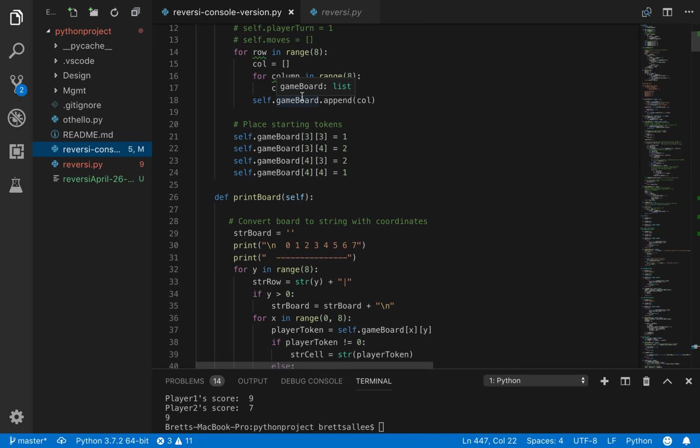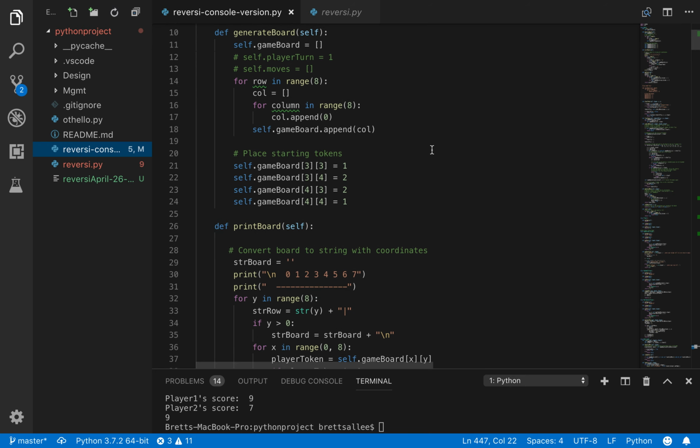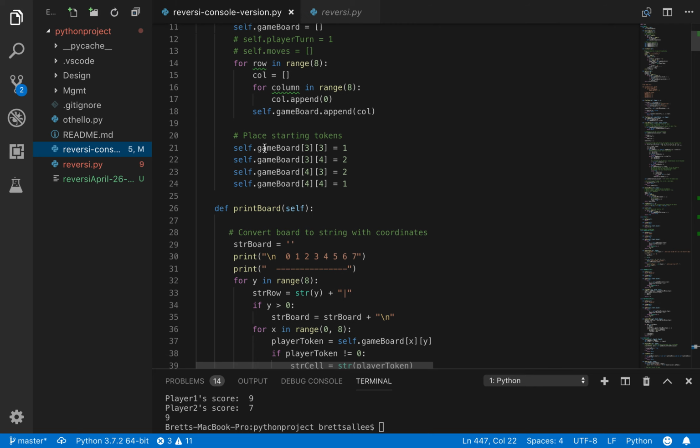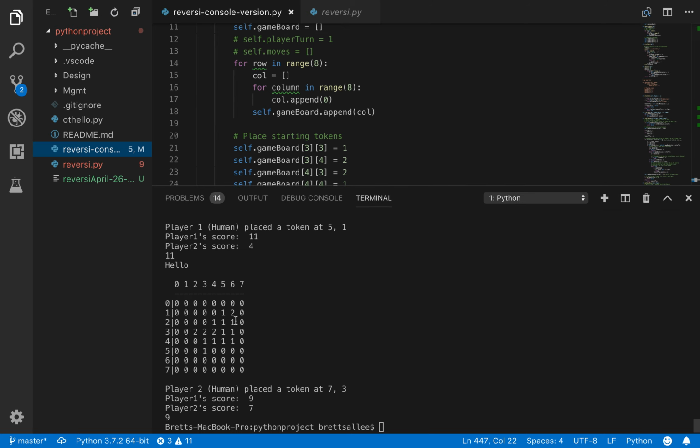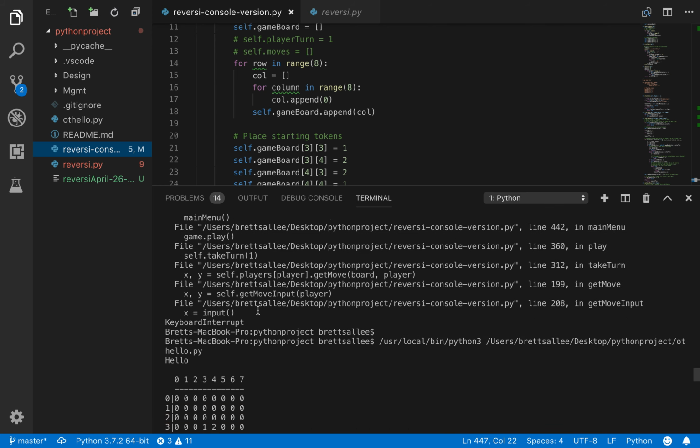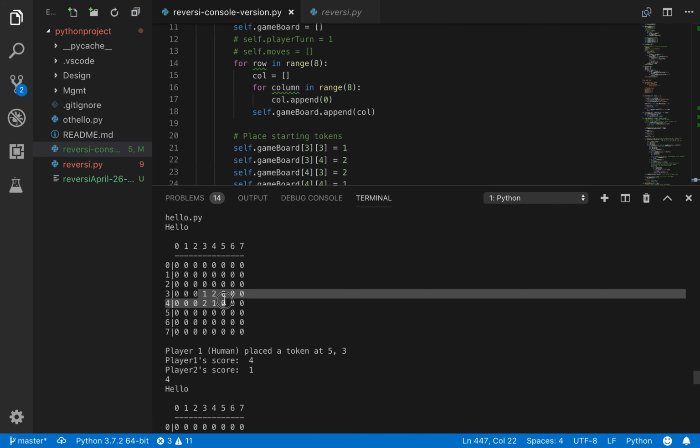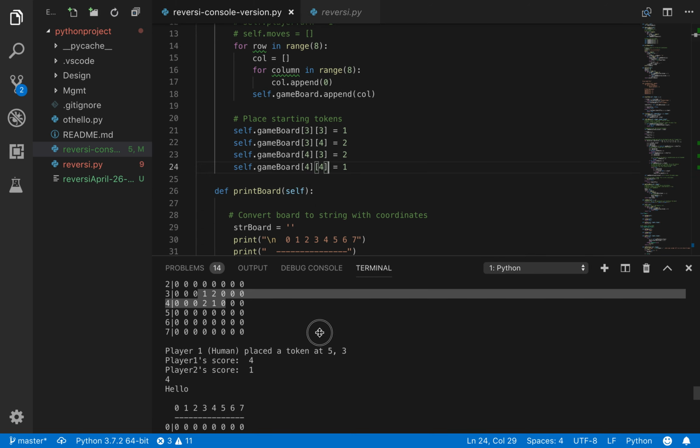So it's a list of lists because there are no two-dimensional arrays in Python. And then we place the beginning tokens, so 1, 2, 2, 1, because those are the tokens that you start off with in the middle at the beginning of a game, right here. 1, 2, 2, 1.